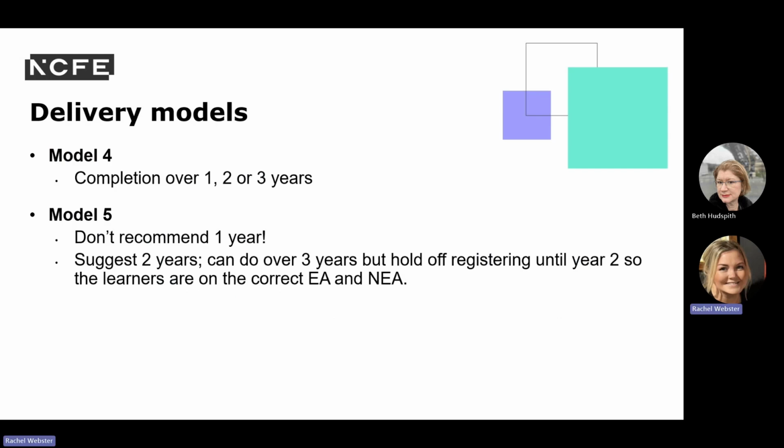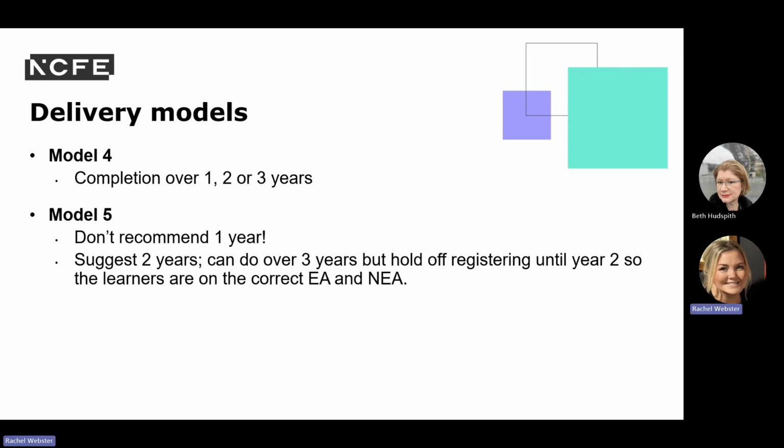All technical awards now have a terminal assessment rule as stipulated by Ofqual and the Department for Education. This means that the external examination must be taken at the end of the qualification after the non-examined assessment has been completed. Model 4 could have been delivered over 1, 2 or 3 years, and the same can be said for the Model 5 VCERTs, but we don't recommend the 1-year option because the NEA and the EA must be sat in the same series. Completing all the delivery and both assessments in 1 year is not advised. Please also note the point about registering learners for the assessment, especially if you choose a 3-year delivery model.